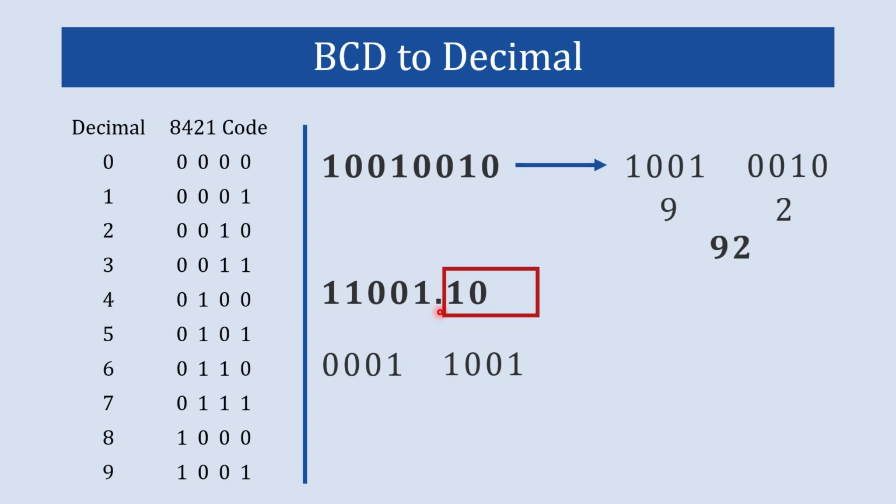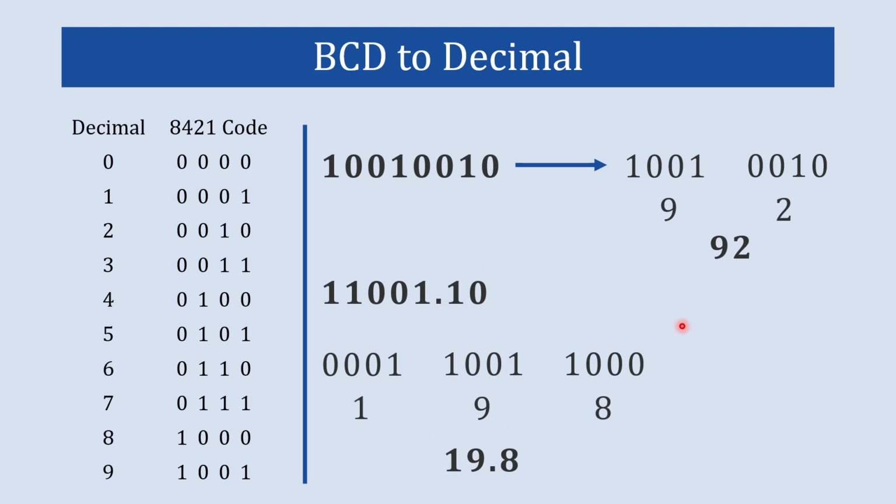And now we'll go for the digits after the fraction point. Here also we have only 2 digits. So what we'll do is add 2 zeros on the right-hand side. So the number becomes 1000. Just remember that adding zeros on the right-hand side after the fractional point will not change the magnitude of that number, right? So now we'll write the decimal equivalent: 1, then 9, and then 8. And we'll keep the fraction point between these two numbers. That means 19.8 will be the decimal equivalent to this fractional BCD code.